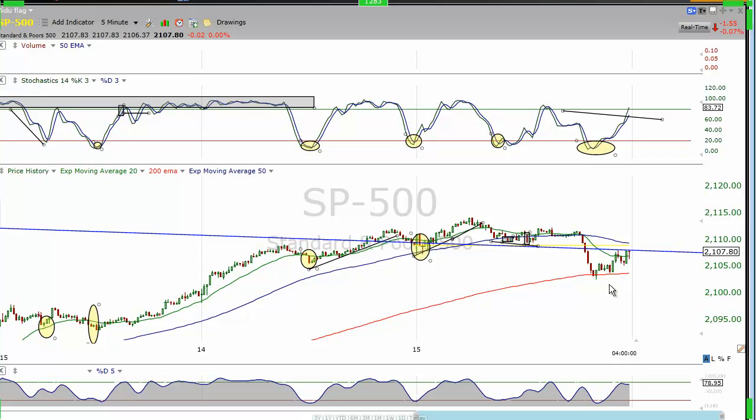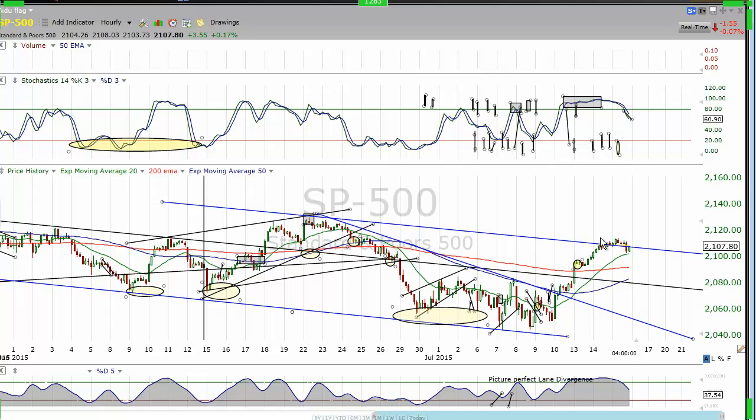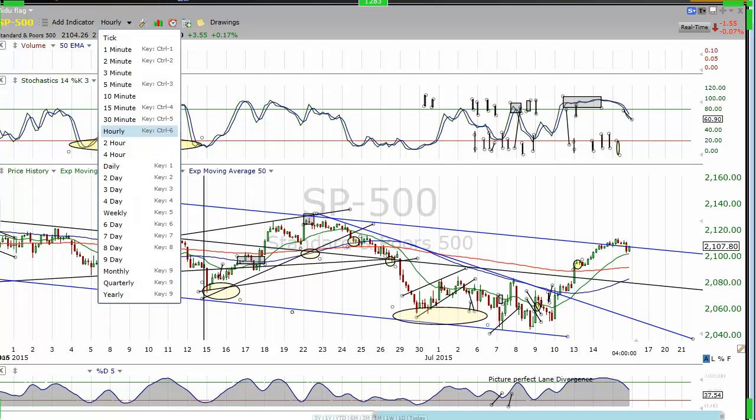Again, we started off oversold today, and we had that nice move up, and we talked about that. We talked about the odds of an early push if we start off in the day on an oversold 5 minute. We did have that early push. On the bigger time frame, the 1 minute gets choppy, but the 5 minute, then we go out to the 60 minute. Let's take a look at the 60 minute time frame. That's been embedded. We're a little concerned about that overall. So that 5 minute, take a look at the patterns that played out today.